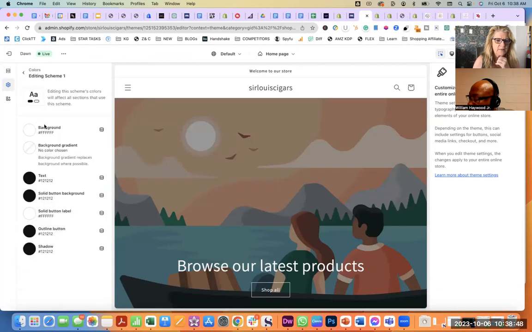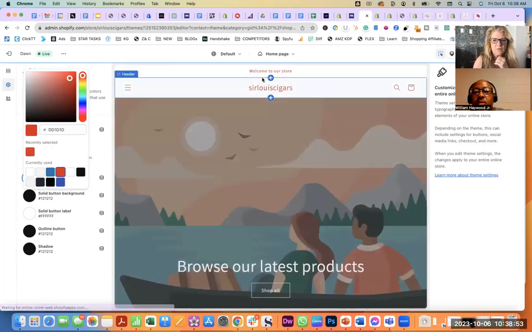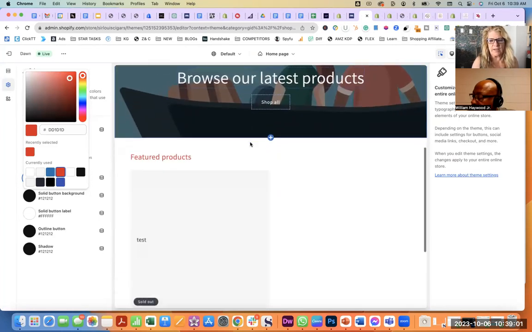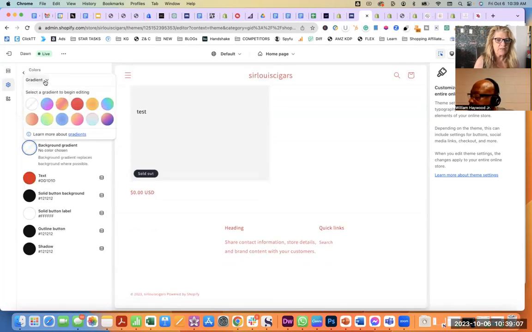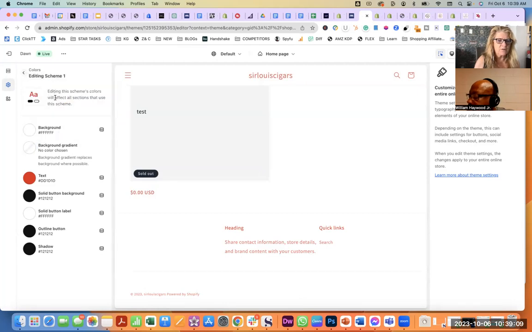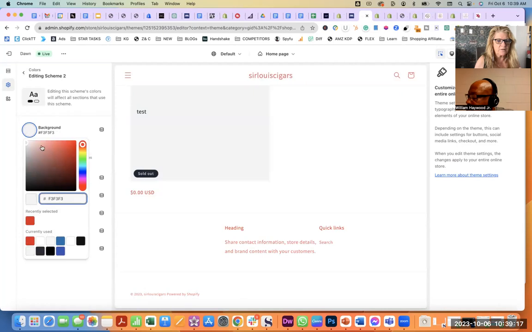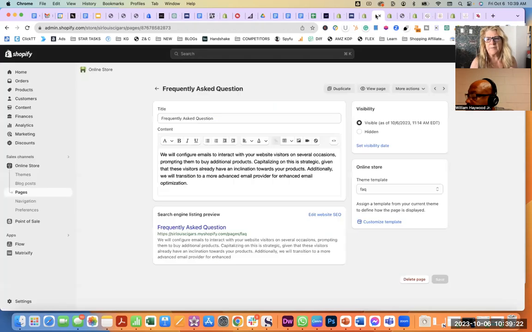So as you can see, you can change the background, you can change the text. But again, Shopify free themes are very restrictive. If you change the text, it will change all the text, right? You can't just change the title. You can't just change, as you can see here. This is it. Let's see the background. That's the background.